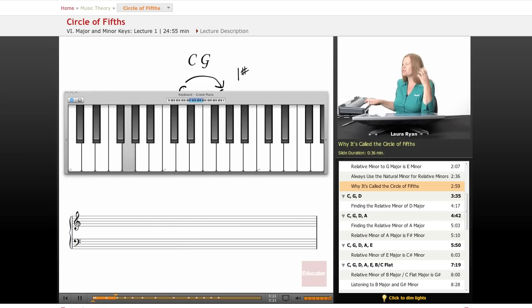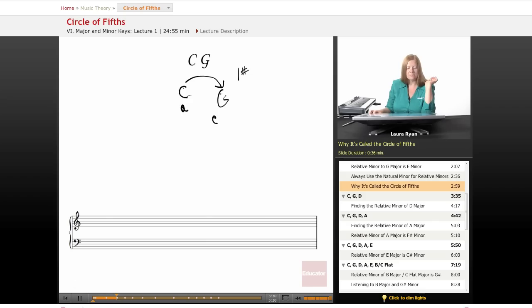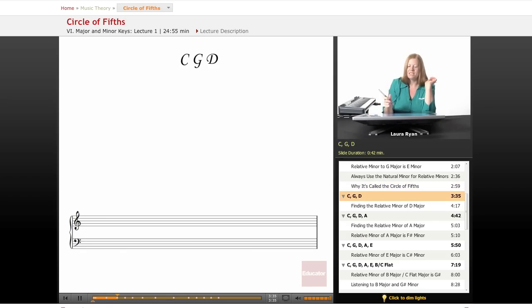Let's take that little clue and apply it to G. What's the fifth note of the key of G? One, two, our next key we're going to be exploring. So let's move on to D. Now we're on D. We have C, we have G. We're going to be drawing these every single time we get to a new slide. So it's going to be lots of fun. Good practice. By the time we're done, we'll be so good at drawing this. It's really fun.